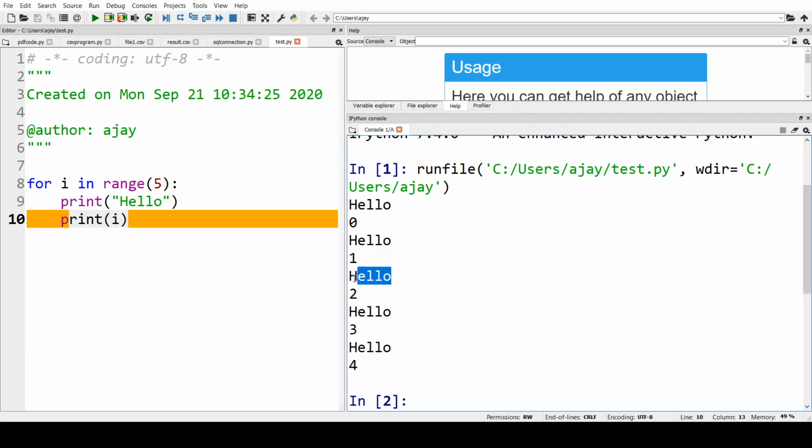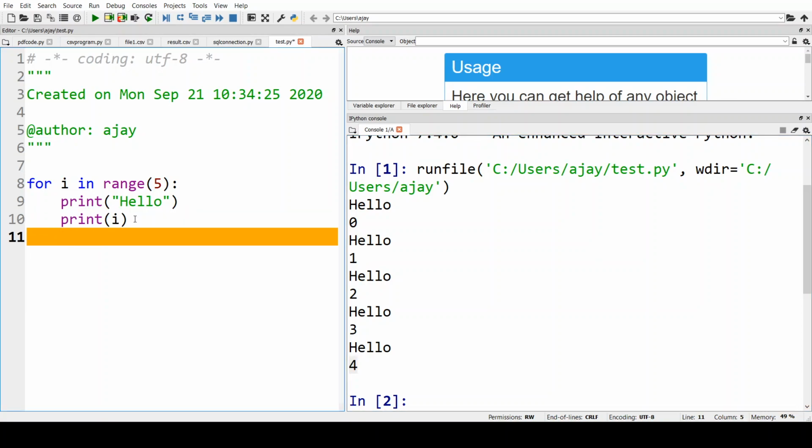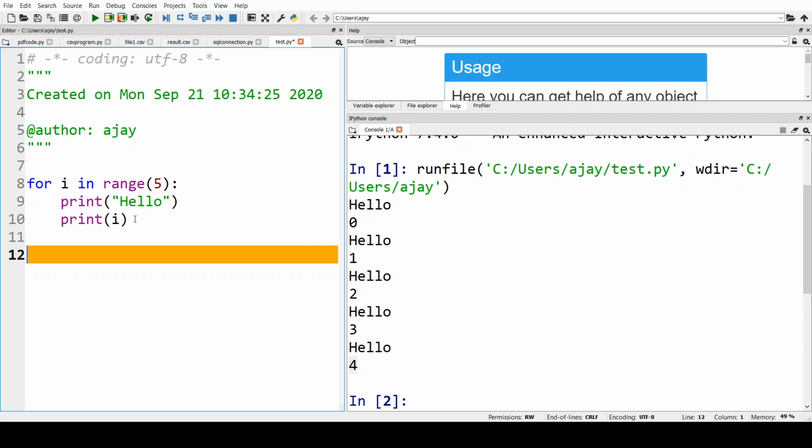Again it goes, prints hello 2, hello 3, and hello 4, and that is where the loop gets over. Once the loop gets over, the controller is going to come to the next line. Since there are no other lines, the program is going to get terminated. So this is how the for loop functions, and this is how the controller works.